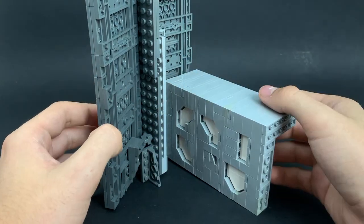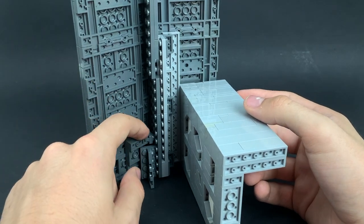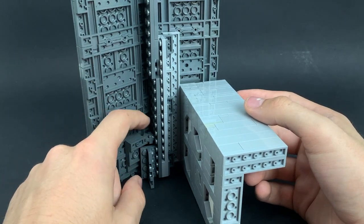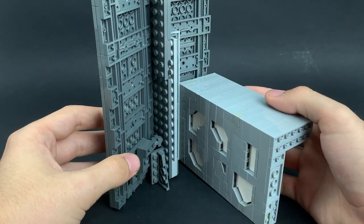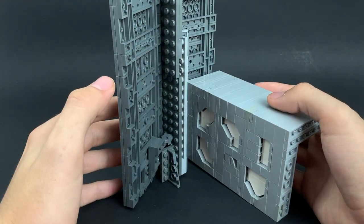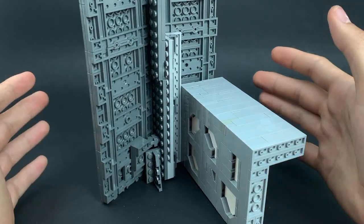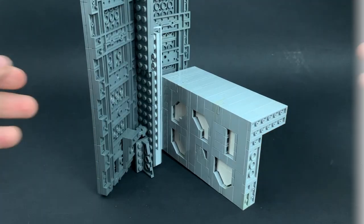And then right here is the secret on how it is nicely flushed out with the cheese slopes: using some of these bar and clip elements. There's one right here and one at the top. And this is nicely attached to some plates and brackets that make it all flush and really good looking for the actual building, using forced perspective in the actual build.